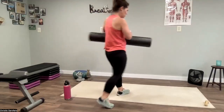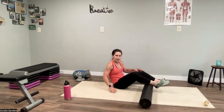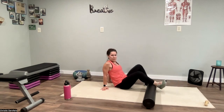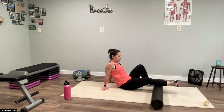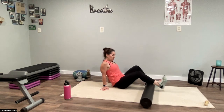All right, let's come on down. Give those calves a little love, one leg at a time. Remember, you can most likely do this pretty effectively without even having to lift yourself up. Press right down into that roller, pressing your hands down behind you. And rotate, rotate, rotate. So we're getting the whole area.